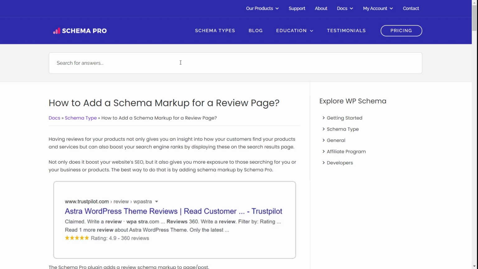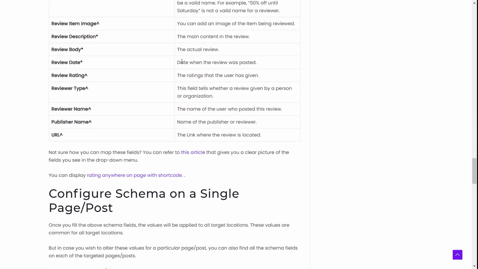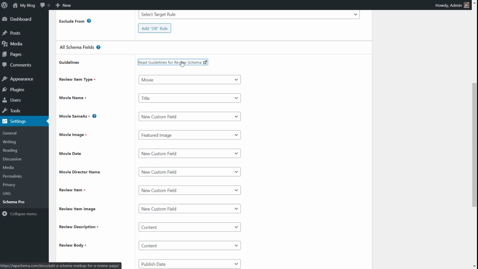So if you're not a Schema Pro user, even then you can check this out and start configuring all the different review types on your page or post. Let's get back to the post itself. Talking about the next option, which is the movie image. It's an image about the movie. Currently it's set to the featured image. If I have a featured image on my page or post, Schema Pro will take that and put it in the movie image schema. I do have the option of changing it, but most of the time this should work for me.